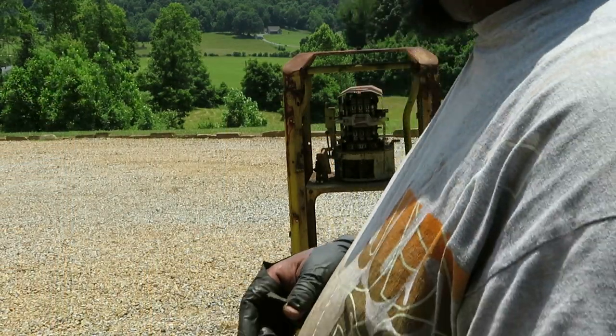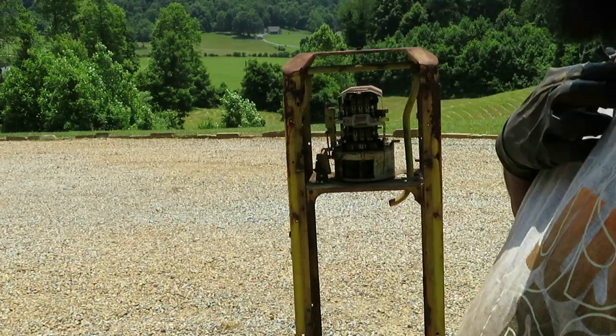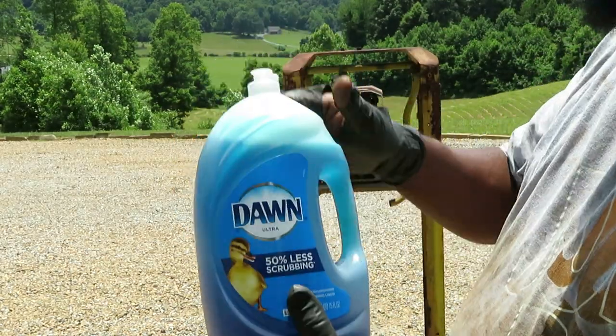So we're gonna go ahead and start washing this crap off. It was really dirty. I got some Dawn detergent. I'm just gonna spray on it.